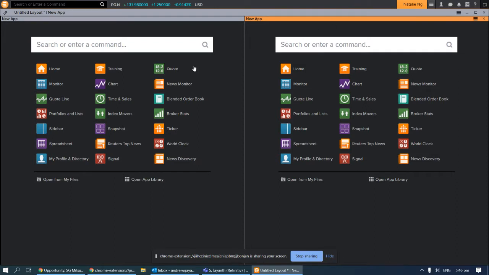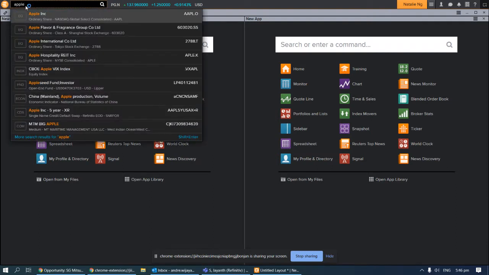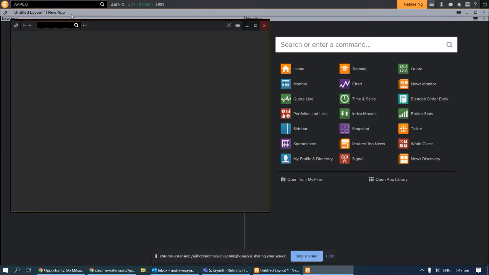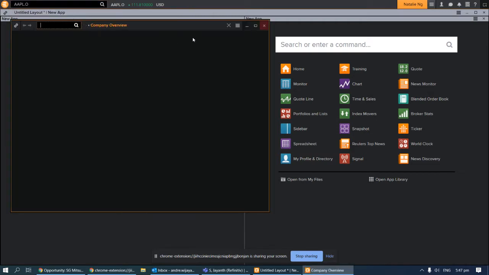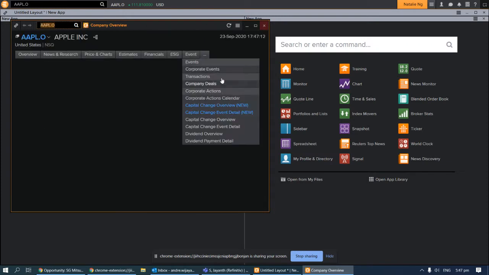Okay, so the first thing is in here, there is a box where this is acting as like Google Chrome or Google search bar. So you can simply type equity, for example, Apple. Okay, you just simply type like that, and then there will be a drop down list coming with the list of securities that is matching what you're looking for. Okay, so let me go ahead, click on Apple here. What happened is you will get this page.